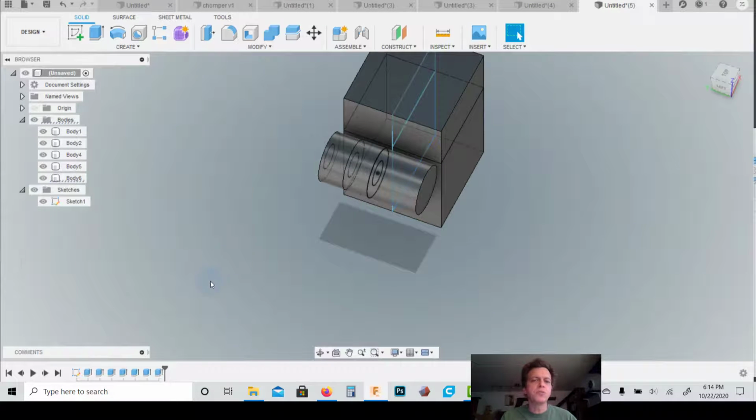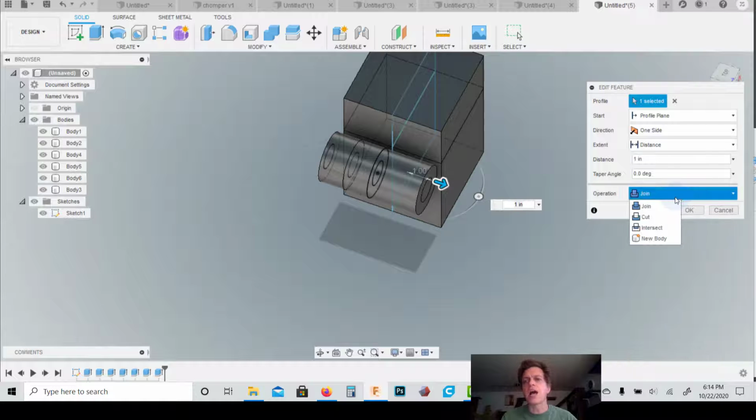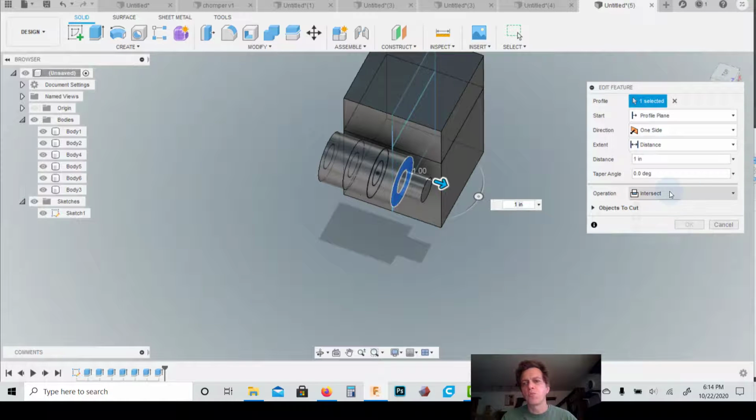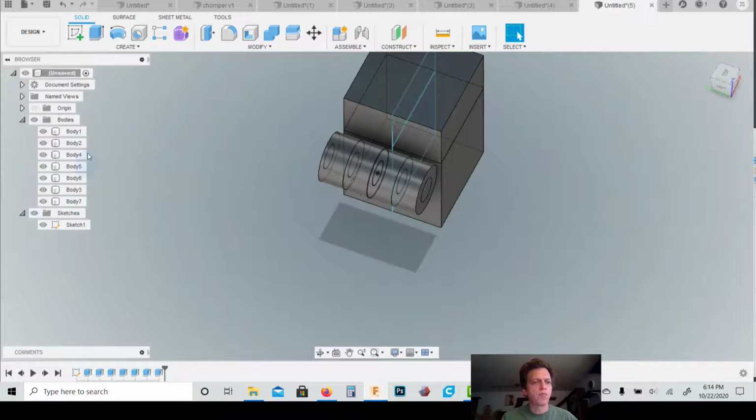If that happens to you, you don't have to totally undo the whole thing. We have all of these extrudes here, every one that we've done. We can right-click it, it's even highlighting which one it is. I'm going to right-click, edit feature, and all I have to do is go, that's it right there. We want a new body instead. So I'm going to hit OK. And now we have all of the bodies that we were supposed to have.